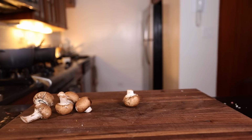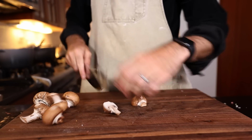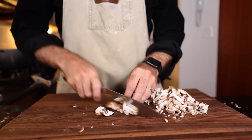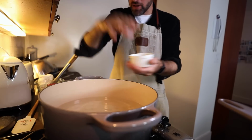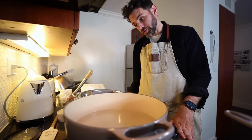0.25 pounds is 113.4 grams. And to mince up the mushrooms. Salt the water. Just waiting for the water to boil.